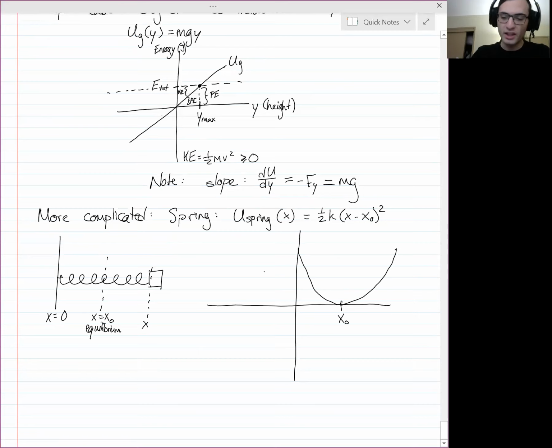Let's suppose that we have total energy here. This function is the spring potential energy function, and that's our total energy there. So what can we learn about this? Well, at any given point, we have this much potential energy and this much kinetic energy. Knowing that the kinetic energy can never go negative gives us a minimum value of our x position and a maximum value.